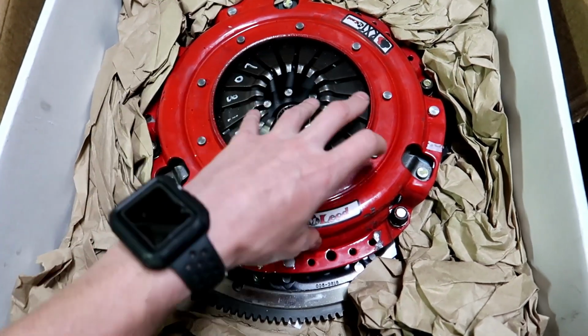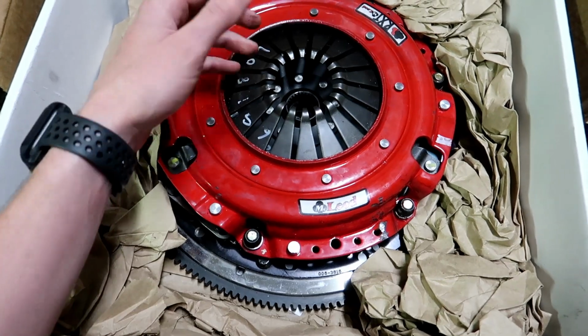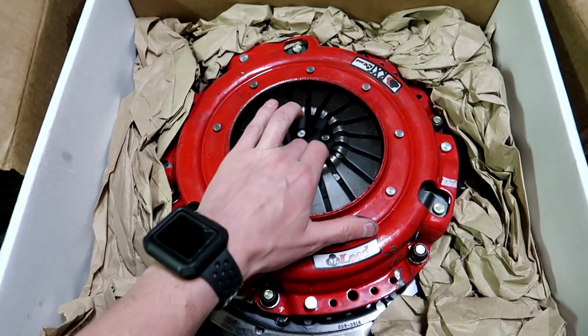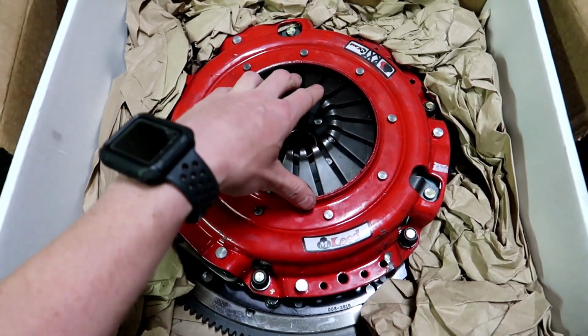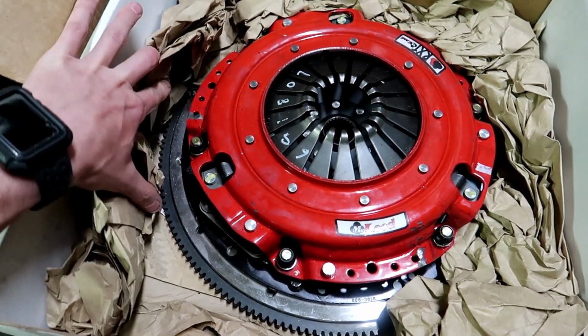And I put this on and these started getting tight, and I was like, but the discs are still free, and that's really weird because usually as soon as they make contact and start having resistance, these discs will be locked up. Even if you just shove on this with your hand, they'll be locked up. So that was my mistake. Like I said, we're gonna get it fixed for him.